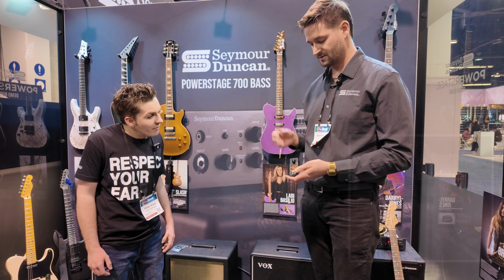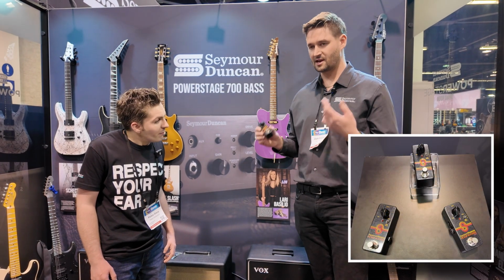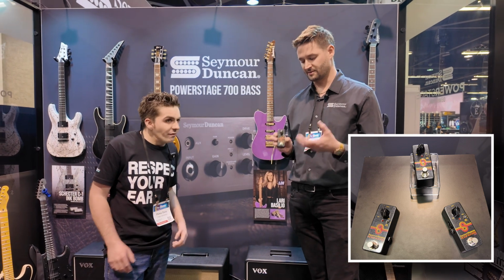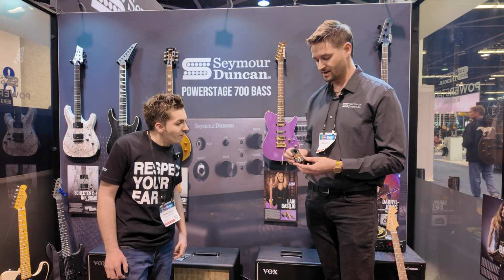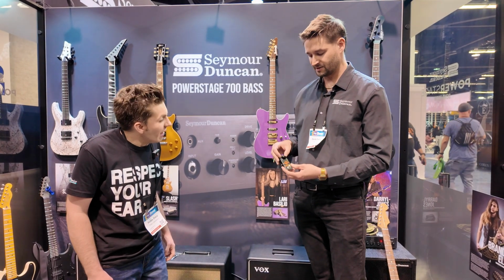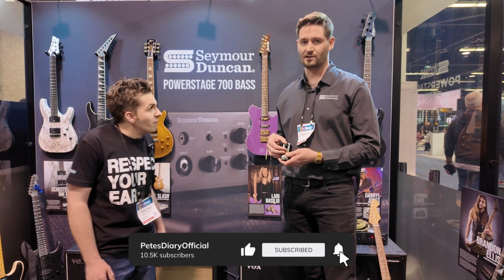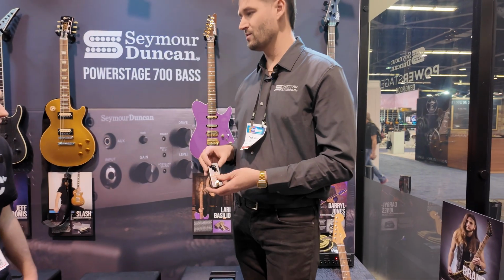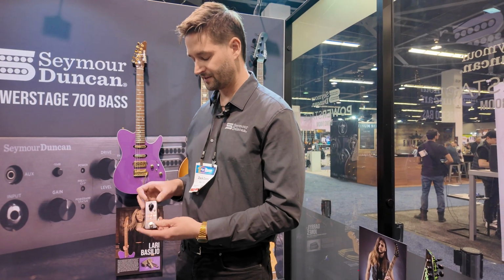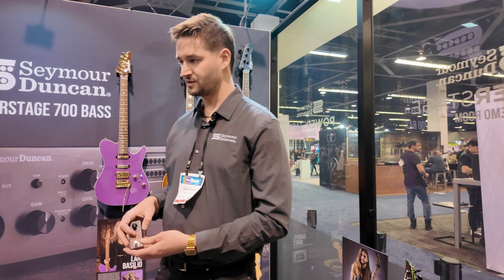But at the NAMM 2025 show, we're introducing the mini version, which is the same great pickup boost for sound that you know and love, but in a small package. But also with that same resonant peak switch, which is really handy. So this pedal is great for a couple things, whether it be taking a moment to make your solo cut through, or a moment where you want to drive the amp a little bit harder, drive your tubes a little harder. You've got all that flexibility with the gain control. But then the resonant peak switch does some really interesting things.